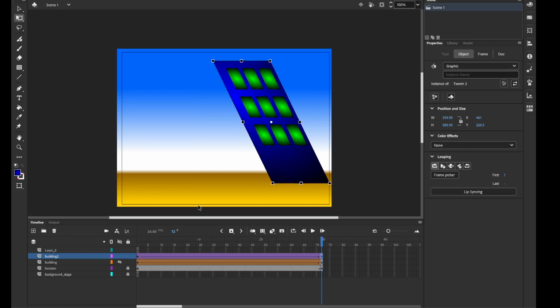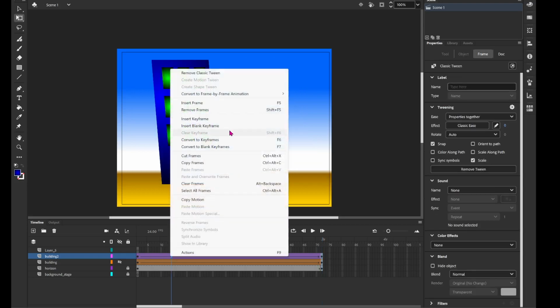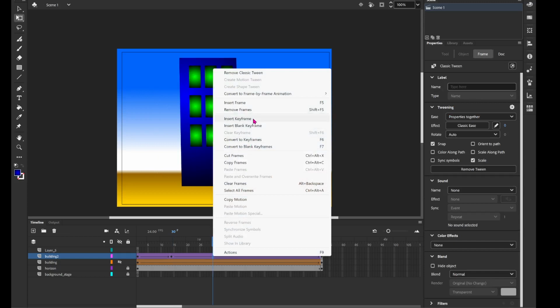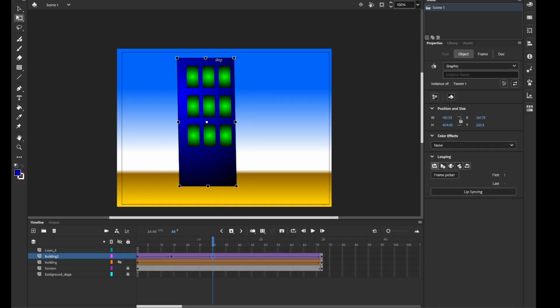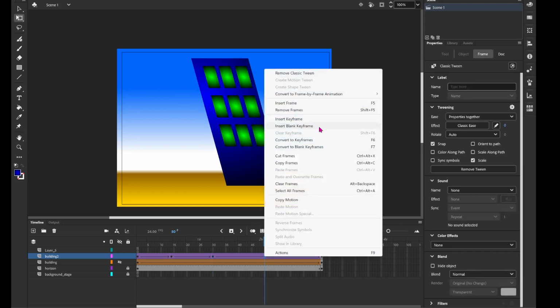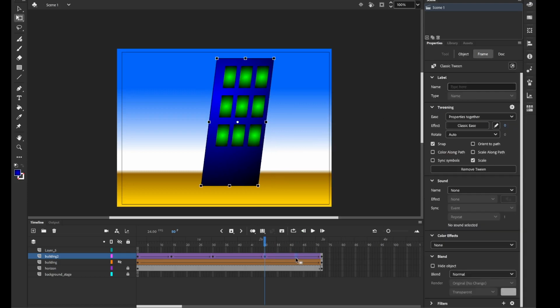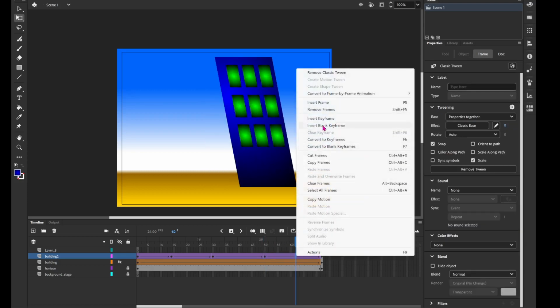And maybe you want your building to dance. Then we could go into here and maybe make it dance a little bit more as it's moving along. Insert another keyframe. I don't know if you see what I'm doing, but I'm just hovering over the stroke or the edge of the object, which is now a symbol because we converted it. I'm hovering over it and it gives me this skew tool. So you're able to slant it and tilt it to the left or to the right. I'm not sure if that's the official name of it, but that is what it allows you to do. But make sure you insert a keyframe in order to do that, okay?